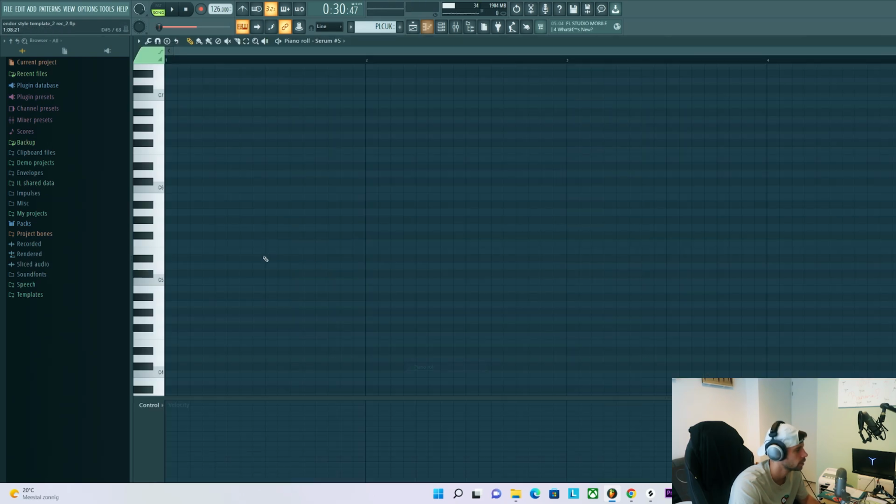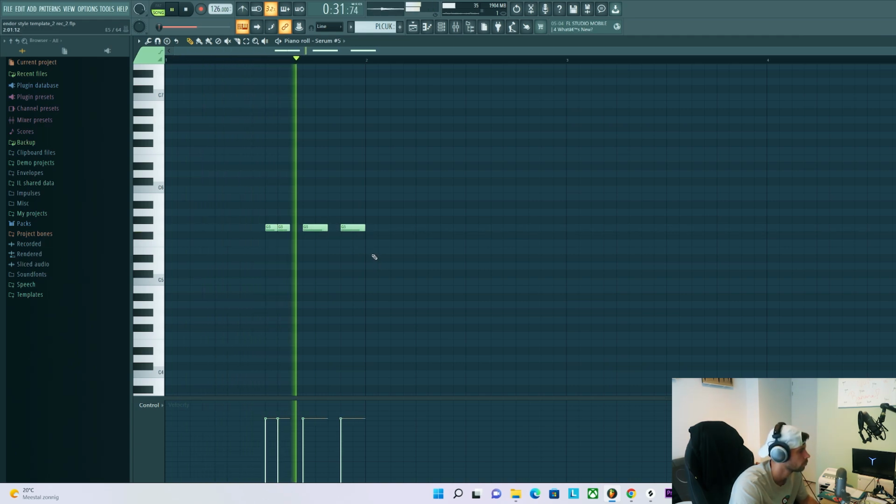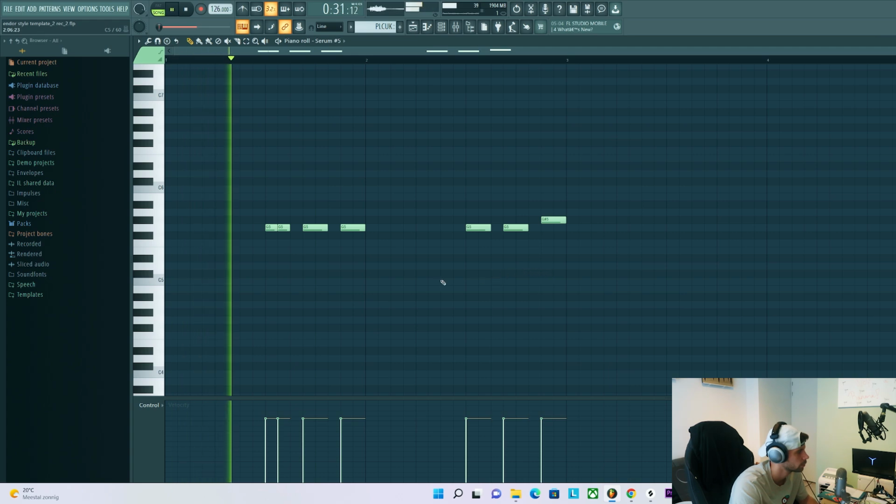Sounding like this. So first the vocal is playing. And then we have this bass to add a melody to it. Little variation at the second part.